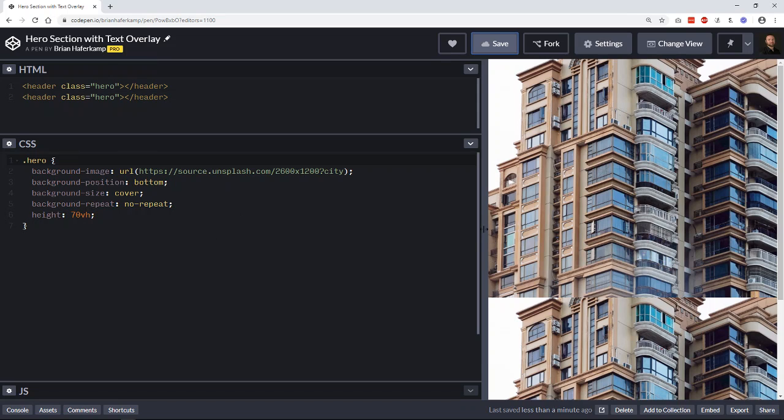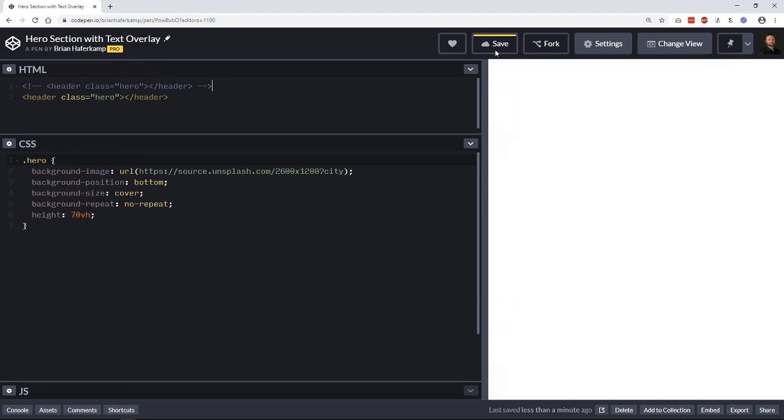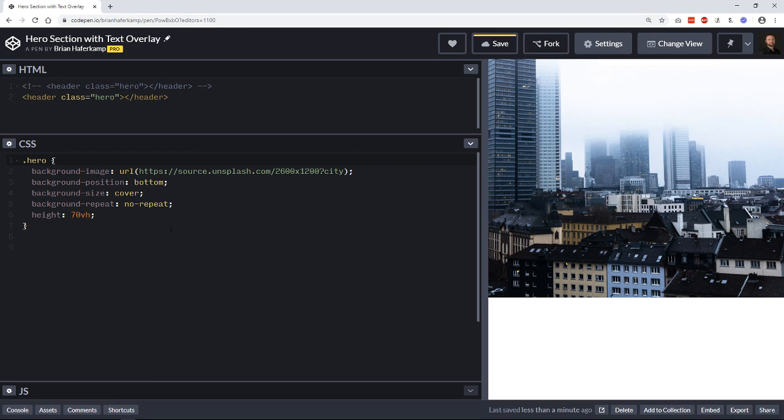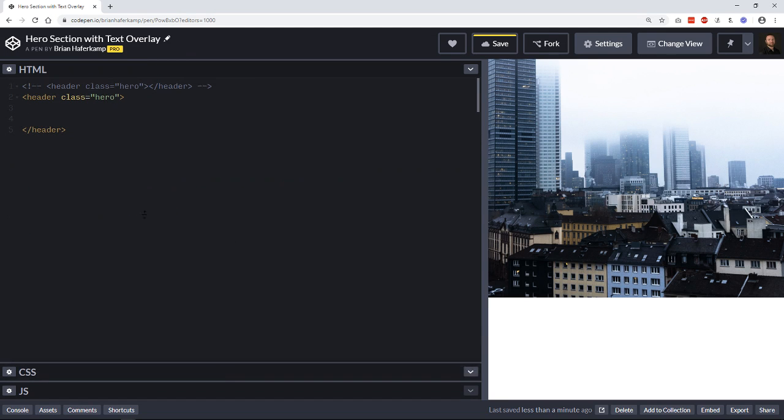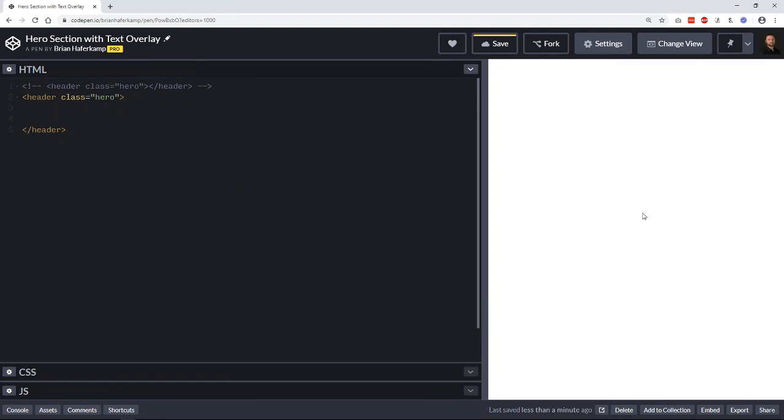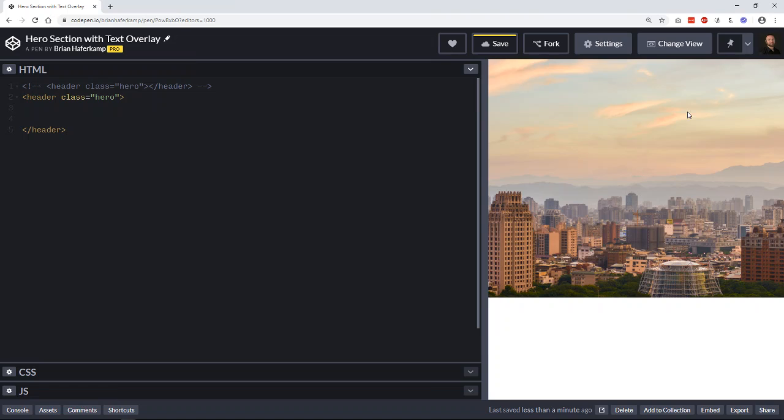Okay, let's get on to our second one. Let's just make this go away, and we'll have our second image here showing. And what we're going to do is we're going to say hero, and we want to put some text over the image, so that it overlays the top of the image.